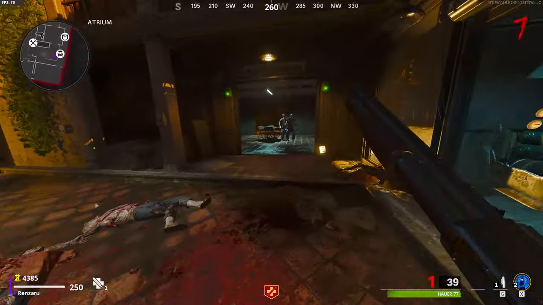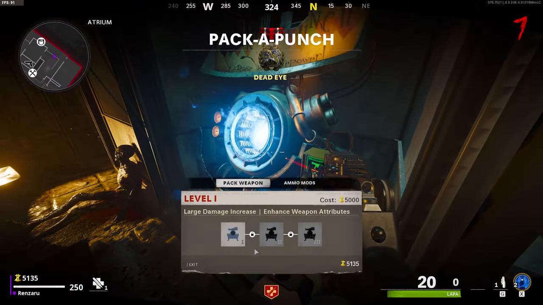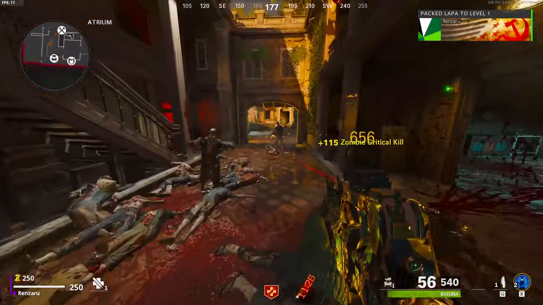Let's pick it up a little bit. You know, we make it out of these ends. Do I want to just pack a punch? I think I'm just going to pack a punch this Lapper. Hopefully, it becomes actually usable. Okay, it's a bit stronger now.